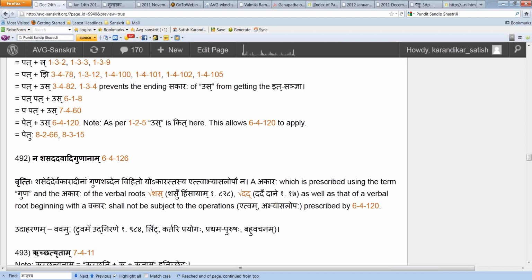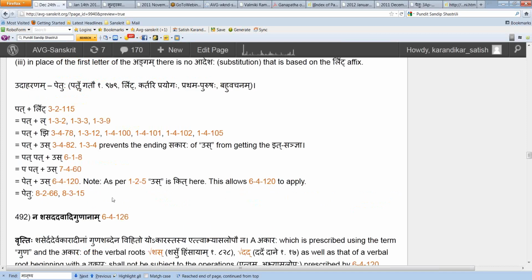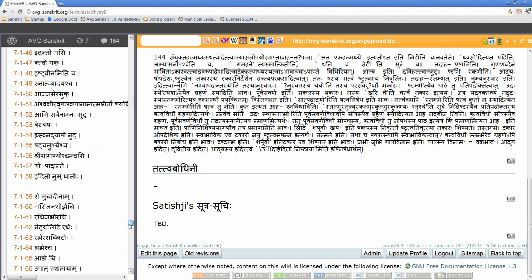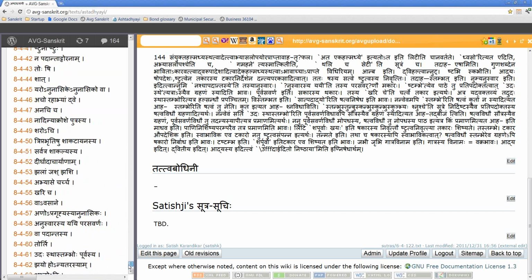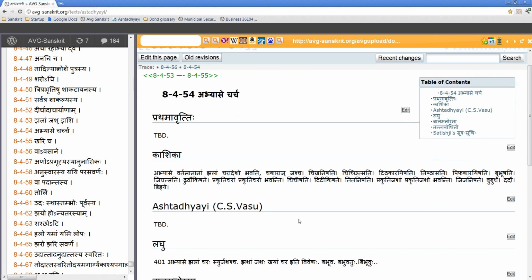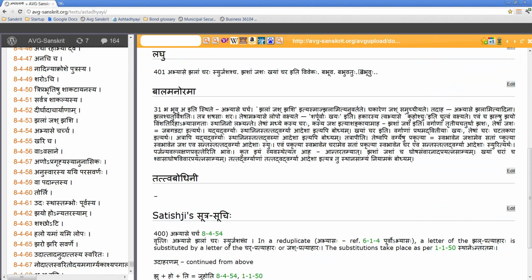There's one more little subtle point over here. Let's take the dhatu dad, for example. Now when we follow the same steps as we did for dhatu pat, we'll get the same form. I didn't put all the steps again. But now the question comes: abhyase charcha says what? That in place of the jal of the abhyasaha, we get the char adesha. Let's look at abhyase charcha for a second. That's 8.4.54. There is one subtle implication of 6.4.126 I'm trying to point out right now. Let's see abhyase charcha. 8.4.54 abhyase charcha. It says abhyase jalam charaha cha jashascha. So basically in the abhyasa bhagaha, a mahaprana becomes alpaprana. So the jal becomes either the char, the prathama varnaha, or the jash, the tritiya varnaha.